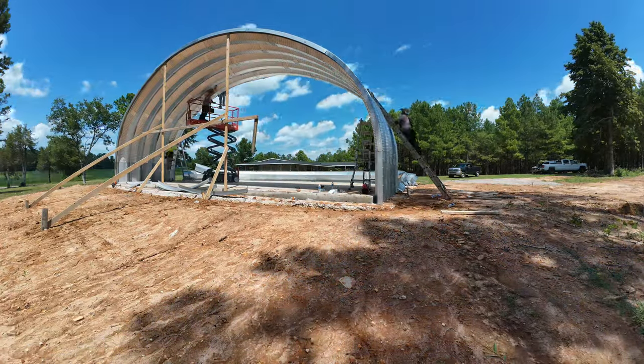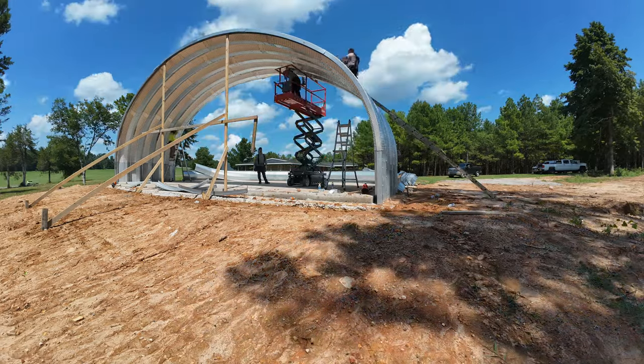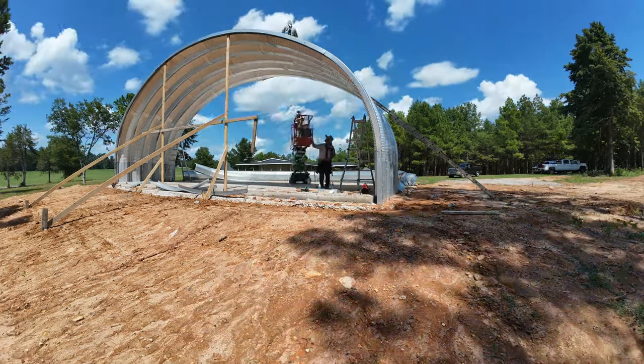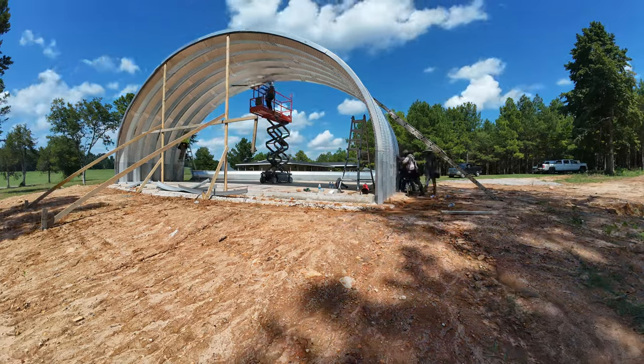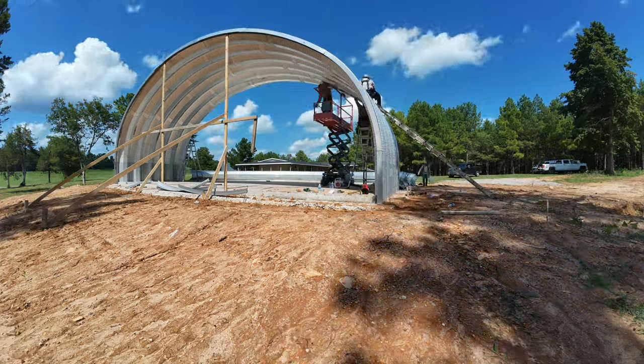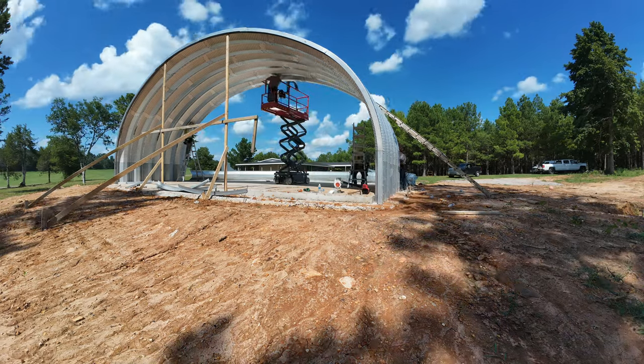So this is a first for me. I've never messed with a Quonset hut. You won't believe the amount of bolts that goes into one of these buildings. We had 5 buckets and there was 1,500 bolts in each bucket.